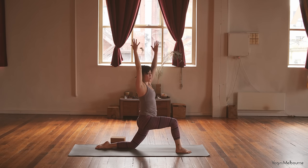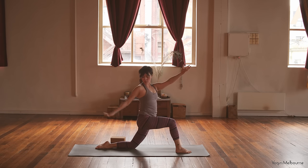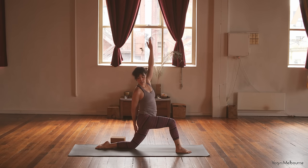As you exhale, twisting to the right, you're going to drop that right hand onto the back of the left thigh, keep reaching this left arm up towards the ceiling. You might be able to slide that right hand a little bit further down the right thigh, turning the shoulders to the right.